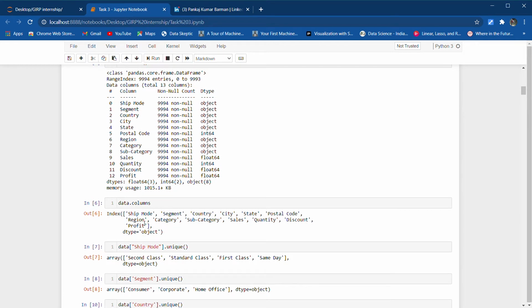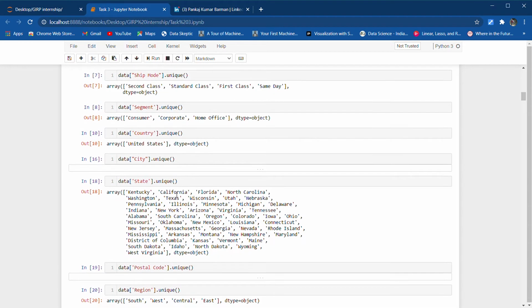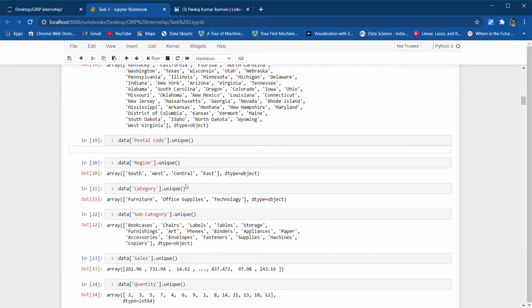I can extract the columns of our dataset by using data.columns. And data.state.unique shows the number of unique values state has. The same I perform for the category and region data. This is region. Here you can see region.unique gives the unique values of the region feature, that is South, West, Central and East.